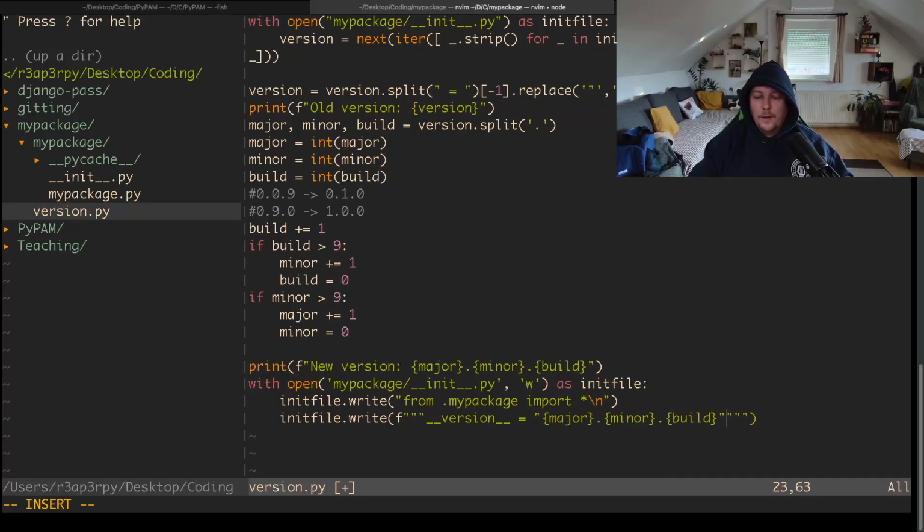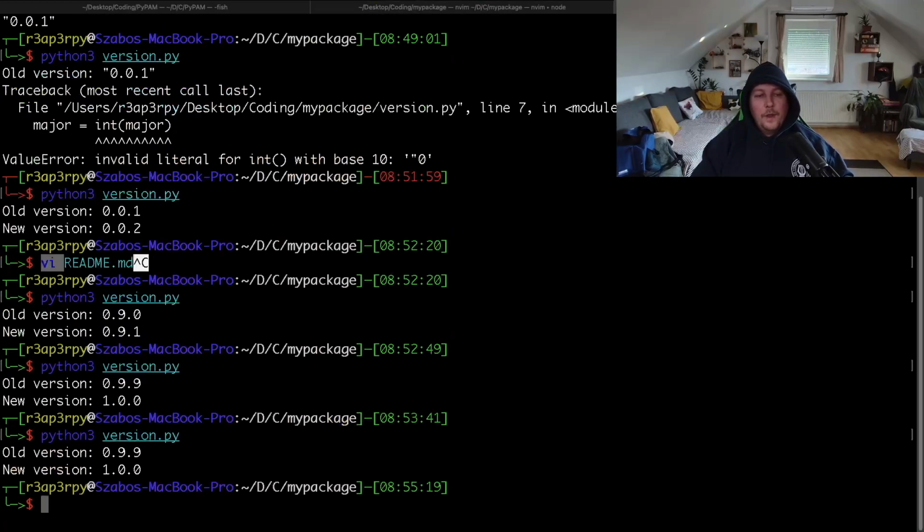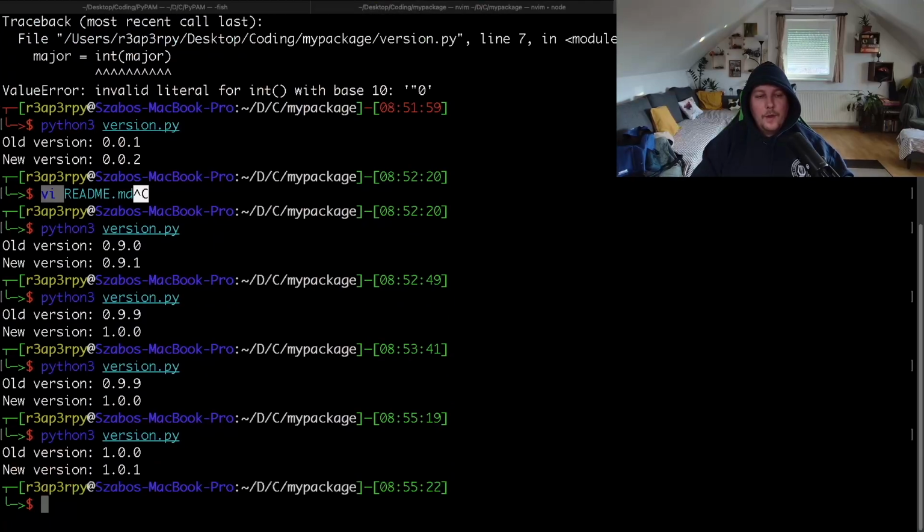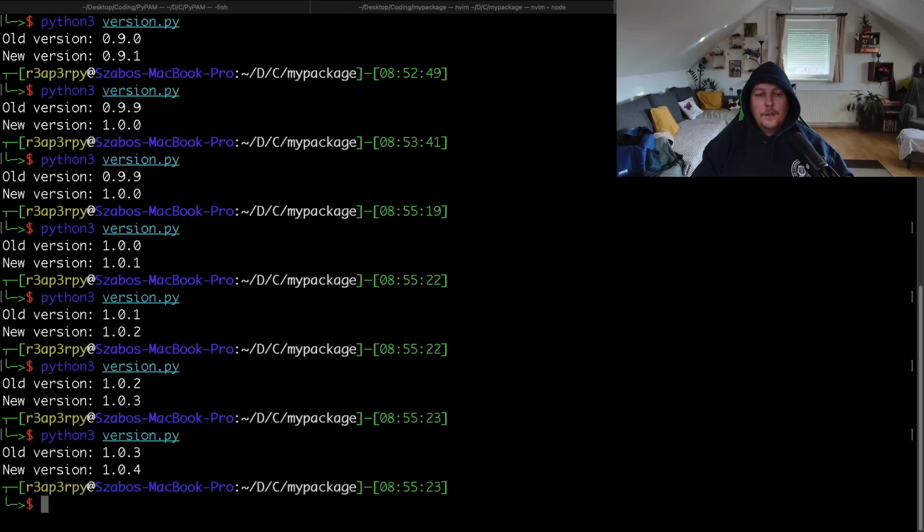And don't forget the new line character. So now, if I execute it, you can see it starts to increase the version numbers. And yeah, this was basically what I wanted to show you.